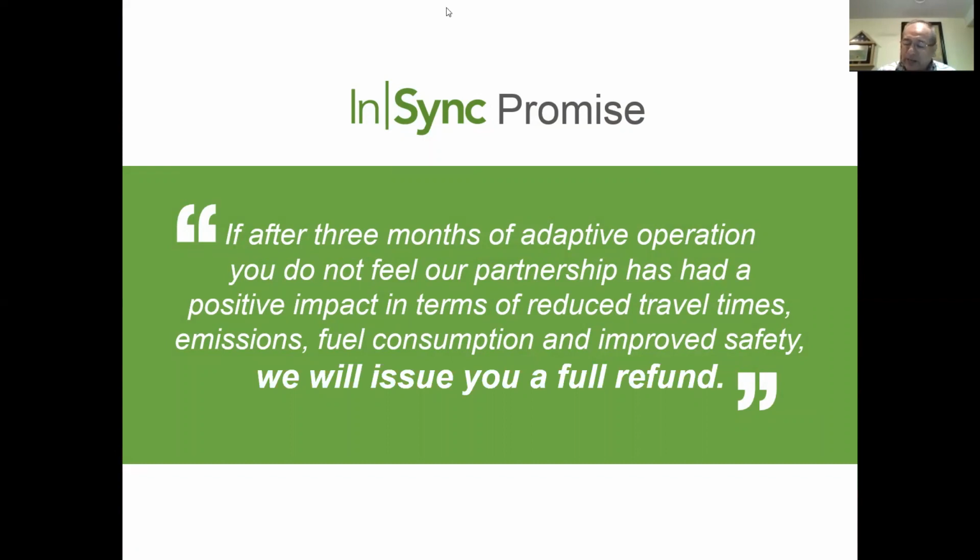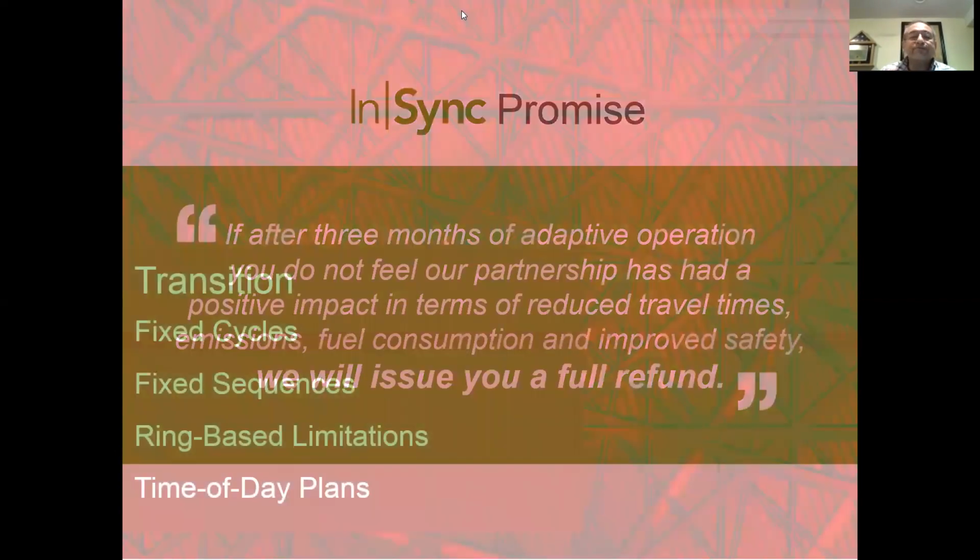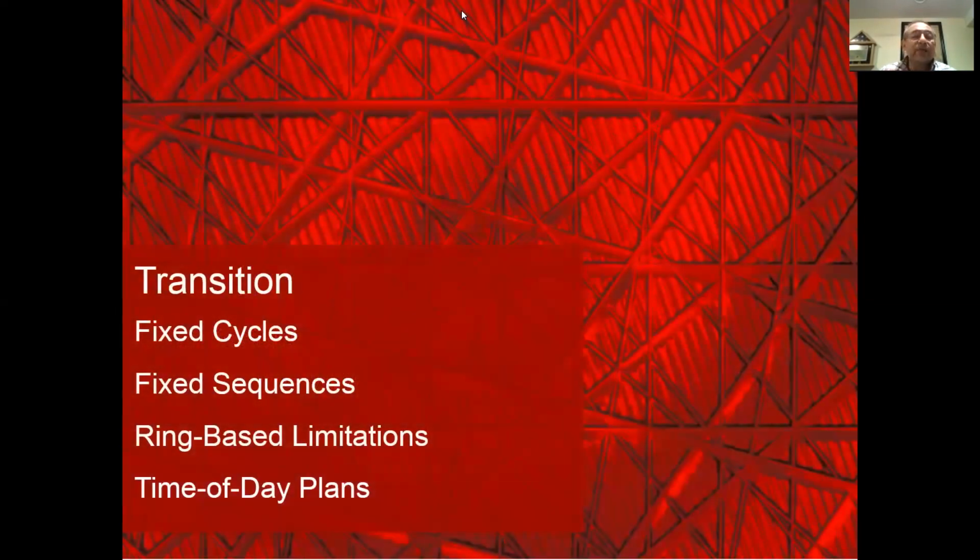And we will guarantee you that at every single implementation that we do for you, we will guarantee improvement in every one of the metrics that we have spoken about. I don't think there's a vendor out there that can say that to you. But the bottom line is we are so completely sure of our system that we are willing to do that. So in summary, we're the only company that does that.